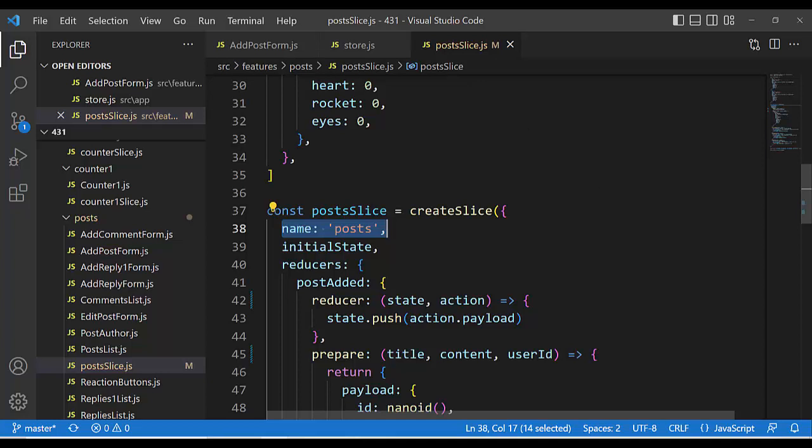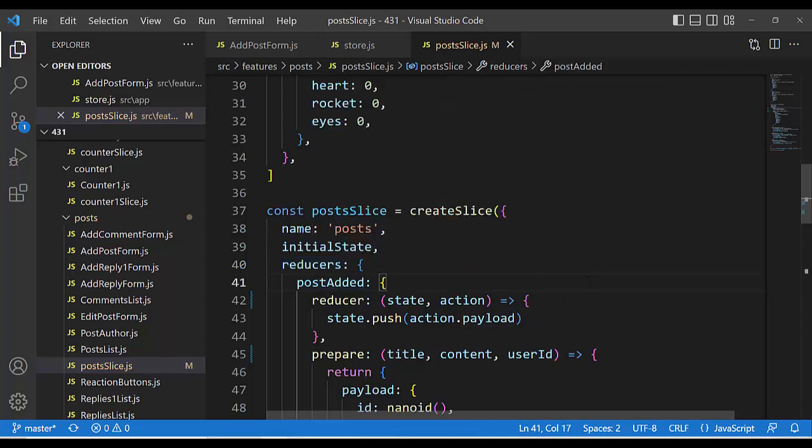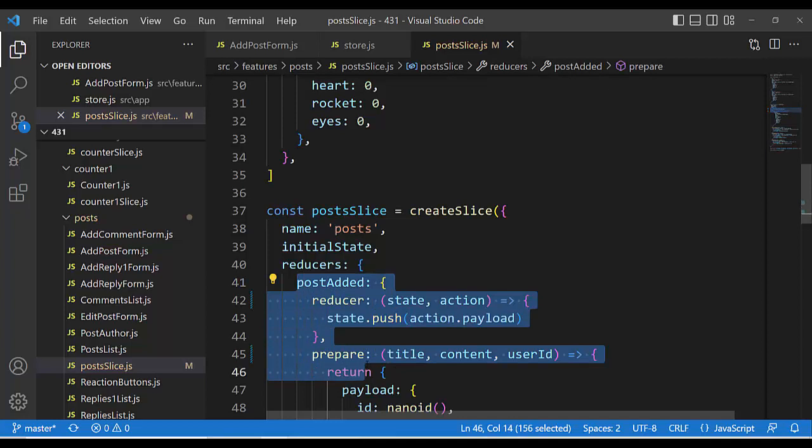And initial state is initial state. Here it is. And reducers, and we must write the code concretely here for this post edit, reducer and prepare.